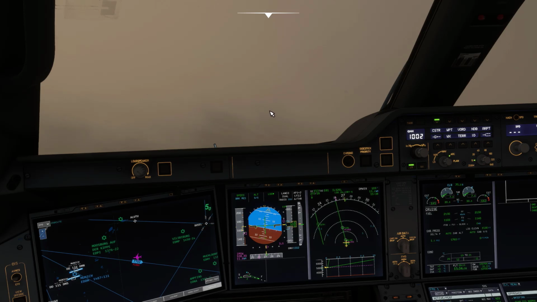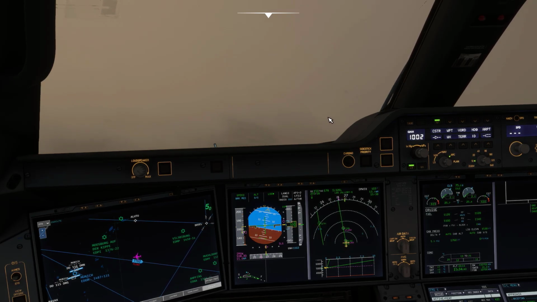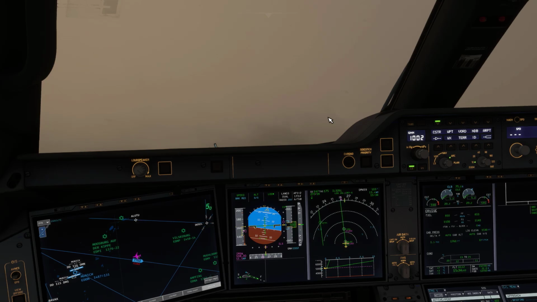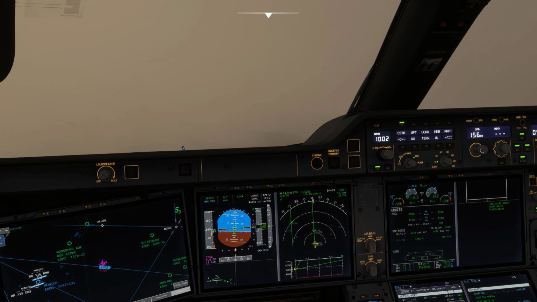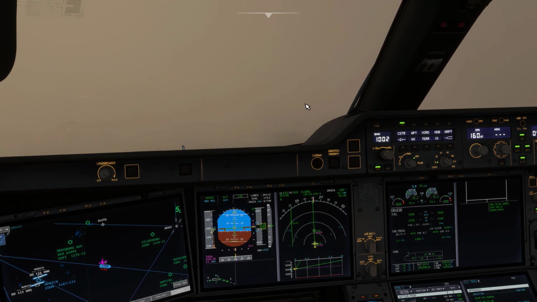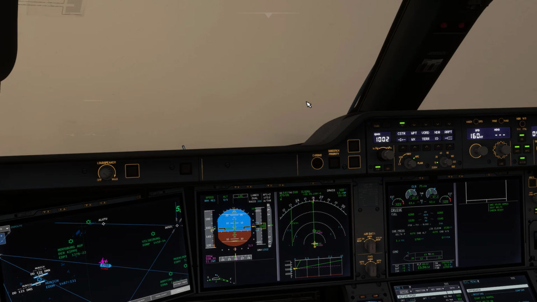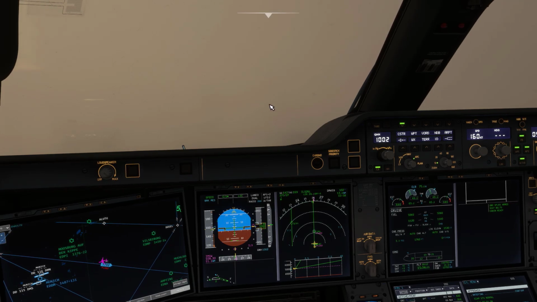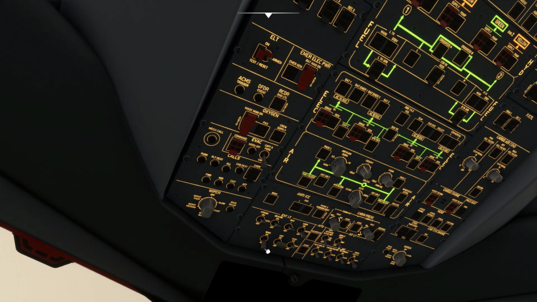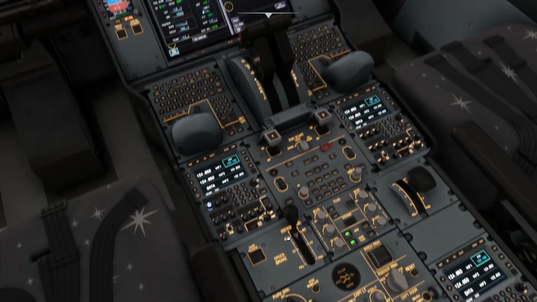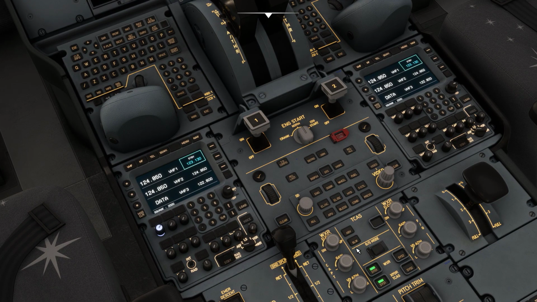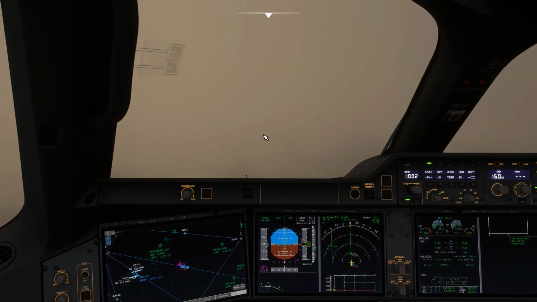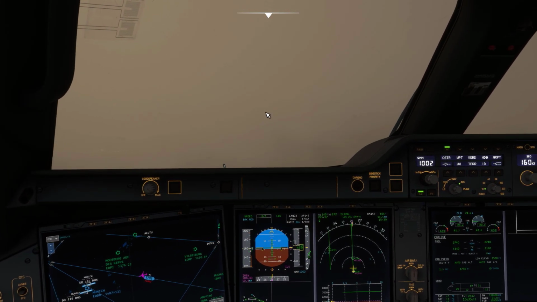Flaps 2. Decelerate. We could also stay at 160 knots for a while so that we don't get too slow, for the video will be quite long otherwise. There we are. Let's check the lights. On. And by the way, you can go approach below here, but we don't have any other traffic, so that's not important.